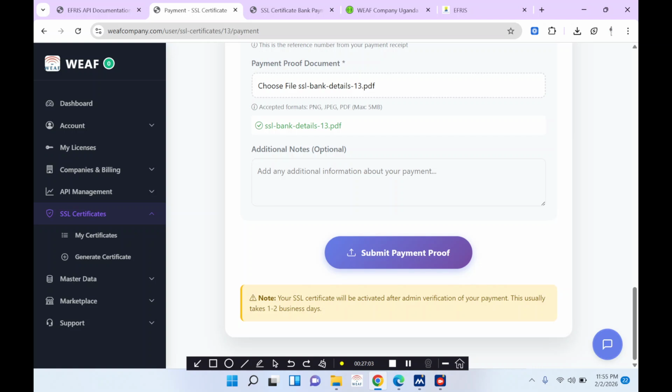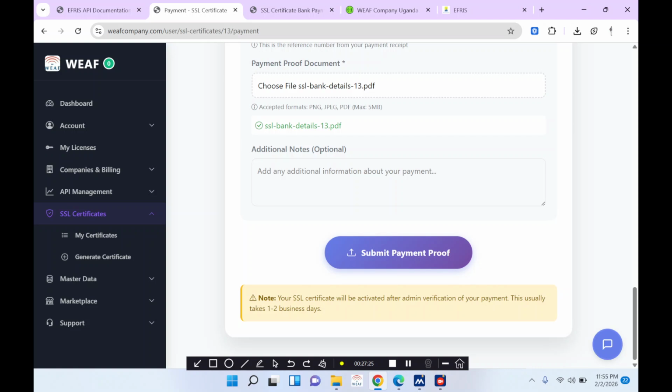But if you pay online, you can pay using mobile money, bank accounts or Visa cards. They are all supported. For online, it is approved immediately, automatically by the system after it has verified the payment is successful.